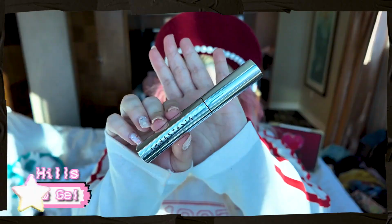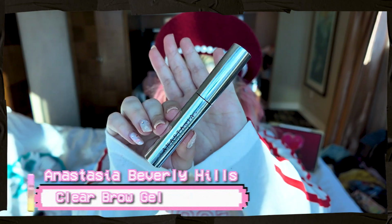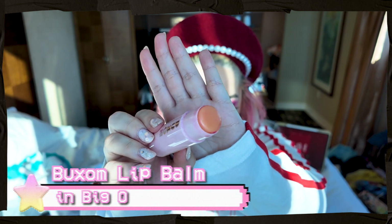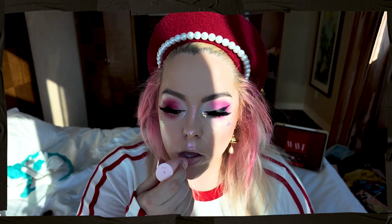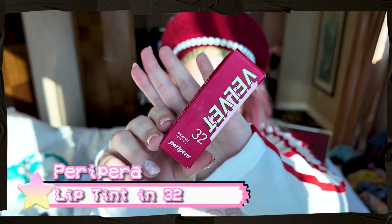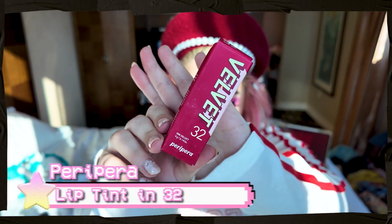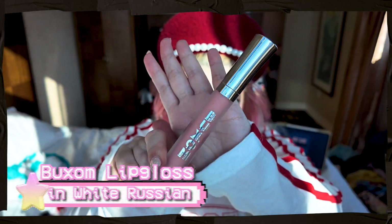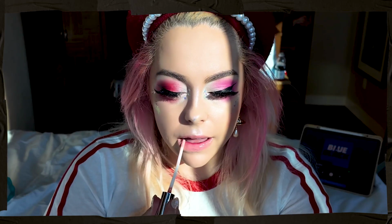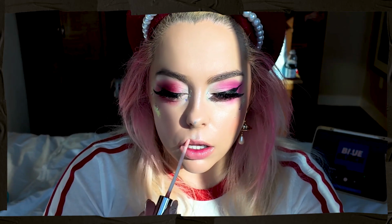And then I'm going to be using this clear brow gel on my brows because I have crazy wild hairs on my brows. After your brows are set in place, time for lips. I'm going to be starting things off with this Buxom Lipbalm, and I love this stuff because it makes your lips a really pretty pink color. And I'm going in with this PeriPera lip stain in 32. It's like a red color because my outfit's red. And then I'm just going to be putting this Buxom White Russian lip gloss over it to kind of give me a really pretty juicy lip like One Young.